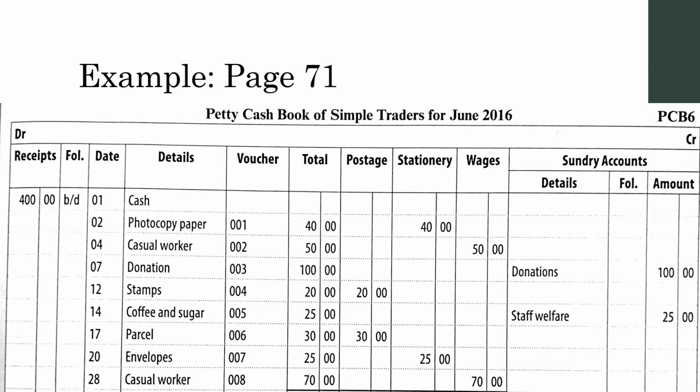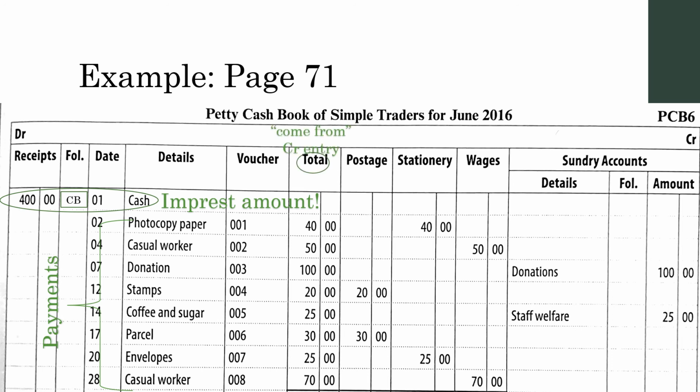We will now look at an example on page 71 of your textbook. On the debit side, you will see one single entry, the imprest amount received at the beginning of the month by cash from the cash book. Note, the volume must therefore also be CB and not brought down. For the payments, the details can be a description of what was paid by petty cash. Remember the petty cash voucher number.